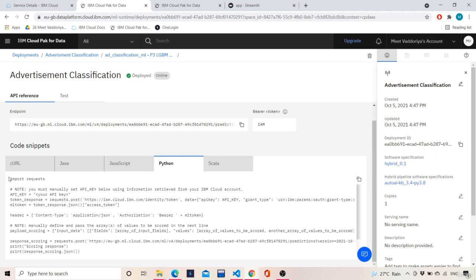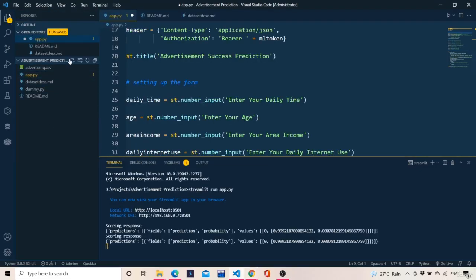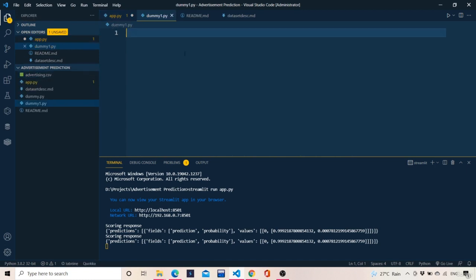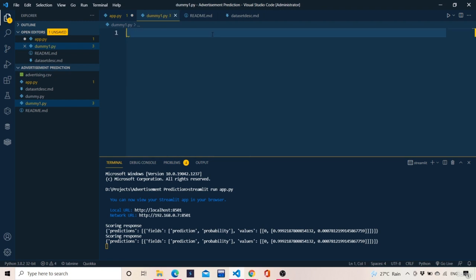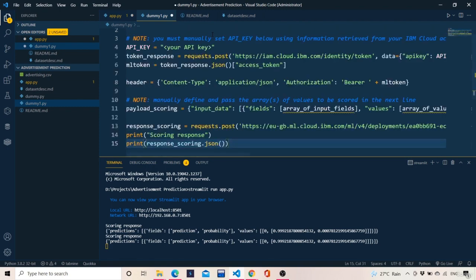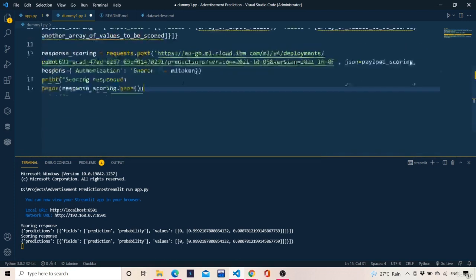So this is a very important step. Now what you need to do is copy this and paste it in a dummy file. You can create a dummy file, say dummy.py, some dummy file which is of no use. Okay, this is saying it's already in use, so just create this file and paste the code somewhere. You can even use Notepad, no worries. You can use Notepad to format your code and store it somewhere basically.